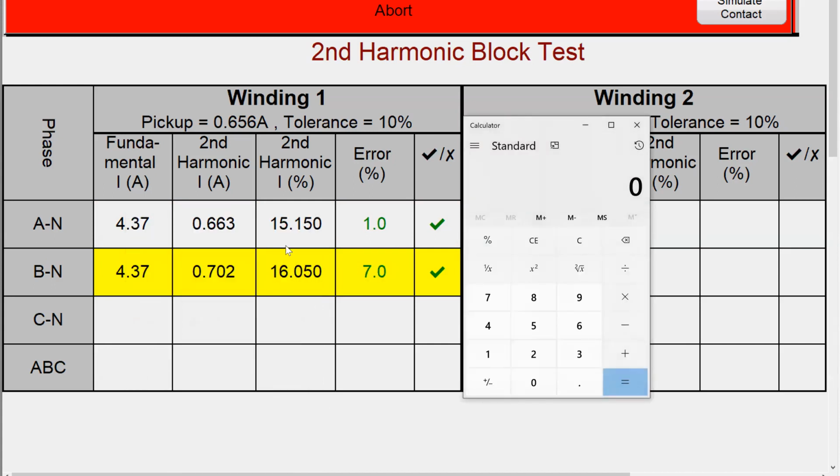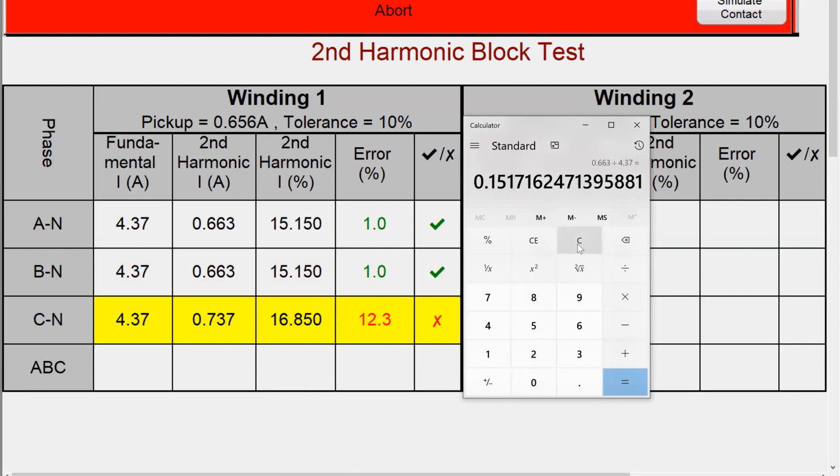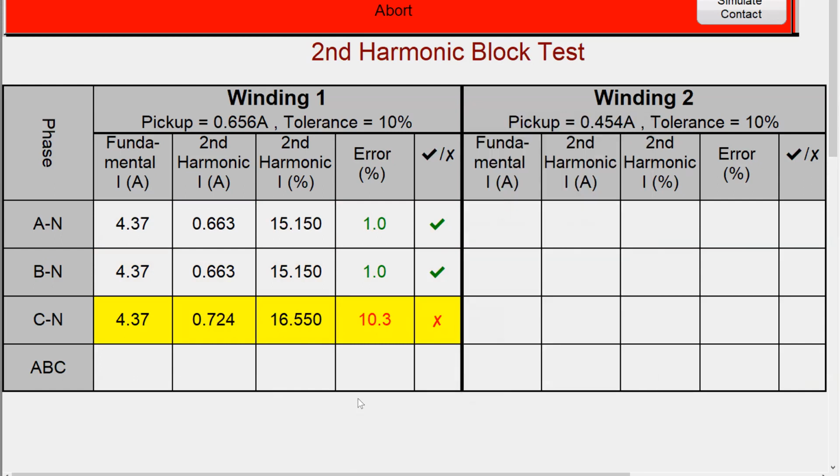So we are starting from a higher value of harmonic content currents. If you see here, it's being ramped down. So let us take the first phase as an example, 0.663. Its ratio with the fundamental current of 4.37 gives me about 15%, right? That's where my relay tripped. So why is the relay tripping at this 15%? Like we discussed earlier during the magnetizing inrush slides, when the percentage harmonic content is more than the set point, the relay is supposed to restrain the differential from tripping.